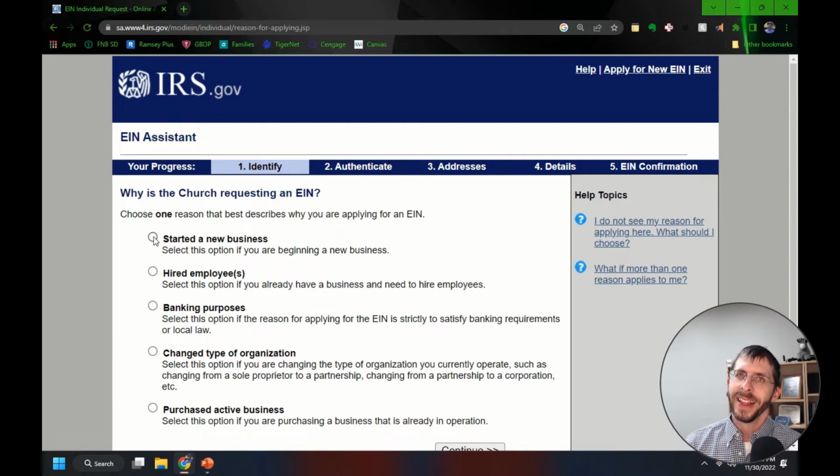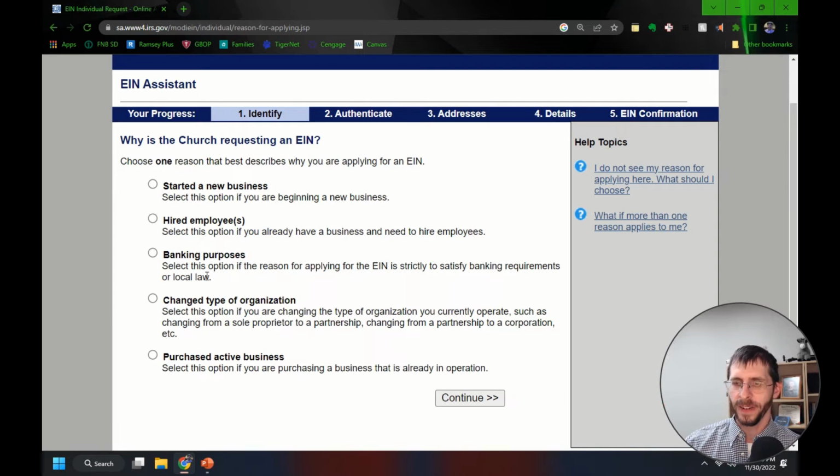And this one, so if you're a new church, obviously you should choose start a new business. If you lost or have an invalid EIN, your pastor or somebody tried to file for their taxes online and they got an error message and they weren't able to apply, maybe you want to do the banking purposes. I'm not totally for sure what you're going to get there.